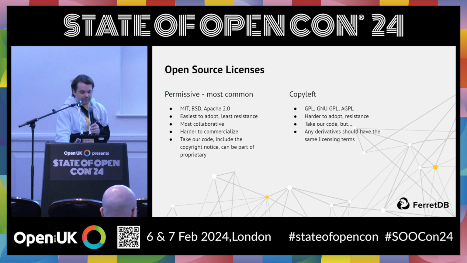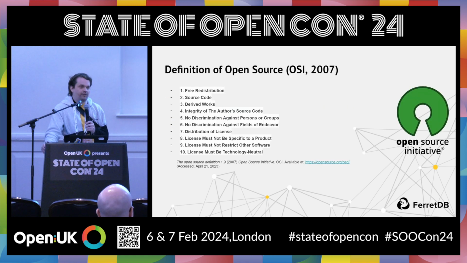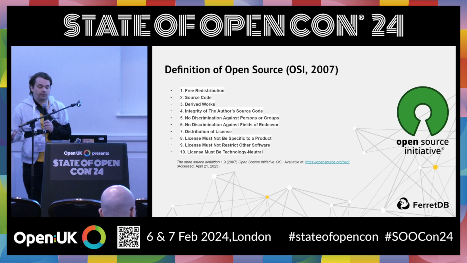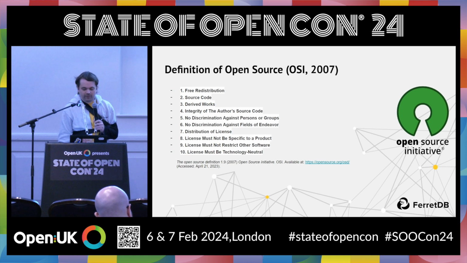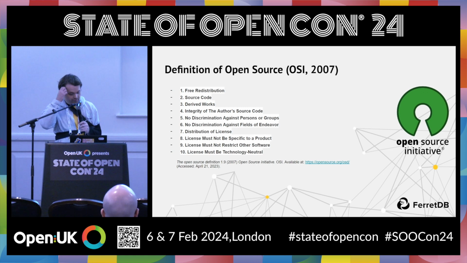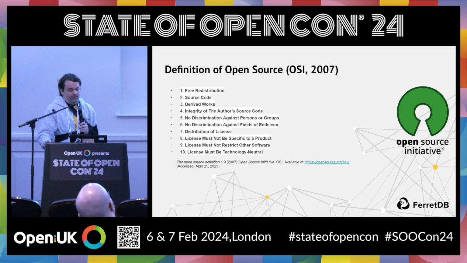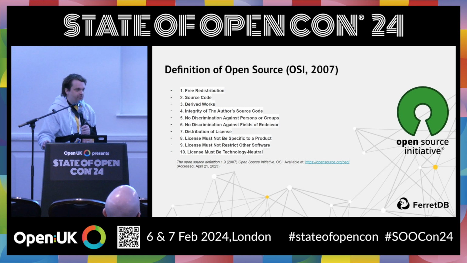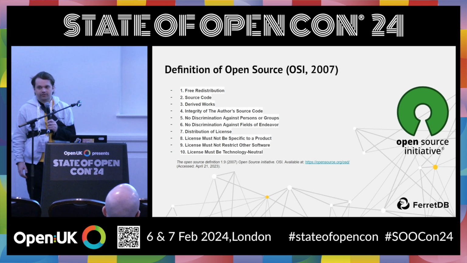But one thing is common between all of the software licenses: they all follow the definition of open, or the open source definition, which is maintained by the Open Source Initiative. I think the first version was written by Bruce Perens, who was here yesterday. And that states that you have no right to discriminate against use cases or against specific users. You can't say that no one in Japan can use my software, because at that point your license is no longer an open source license.